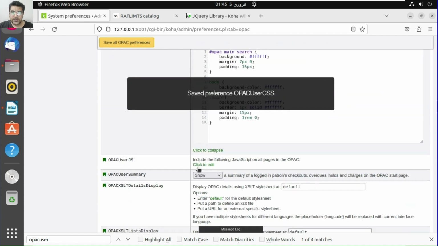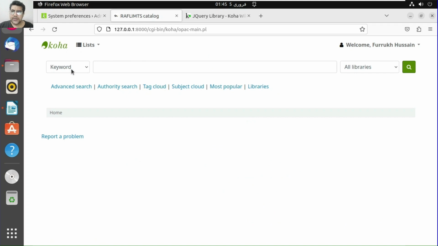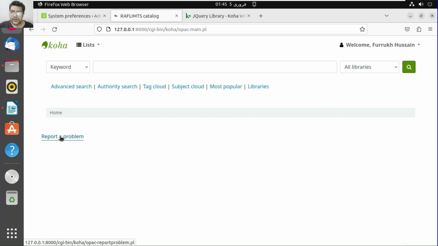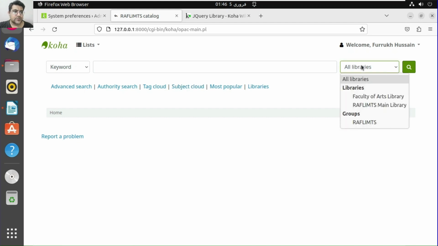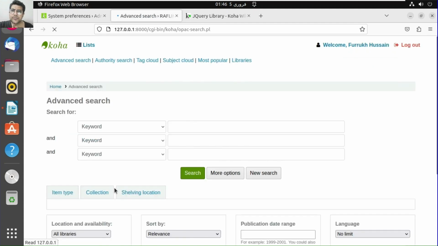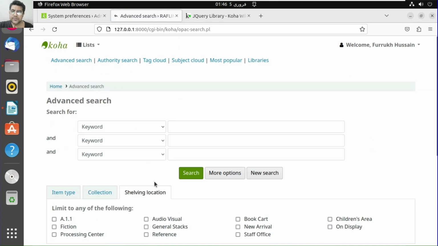Okay, yes, we have moved this catalog to keyword now, and then report a problem. So you can write a problem, I mean your pattern can report a problem. We have subject cloud here, this pull down, and in advanced search we have collection code, shelving location.